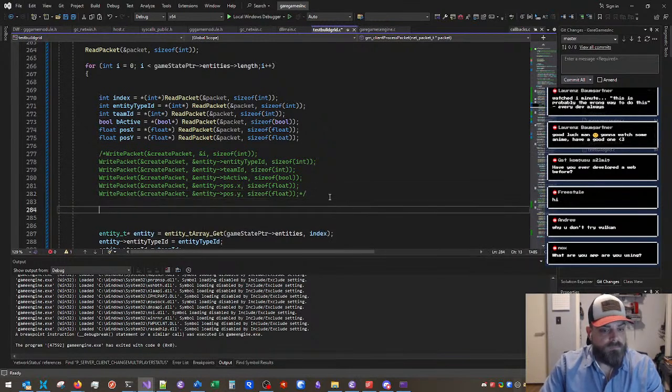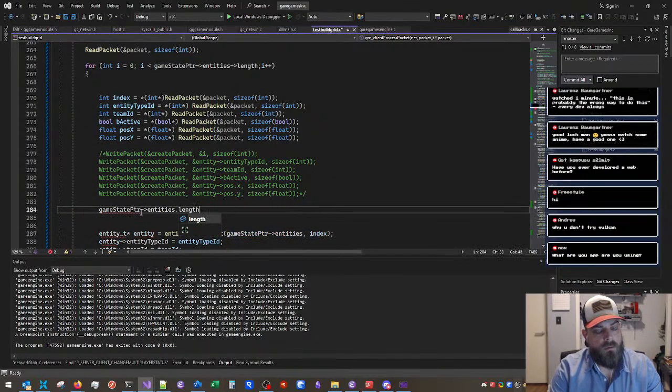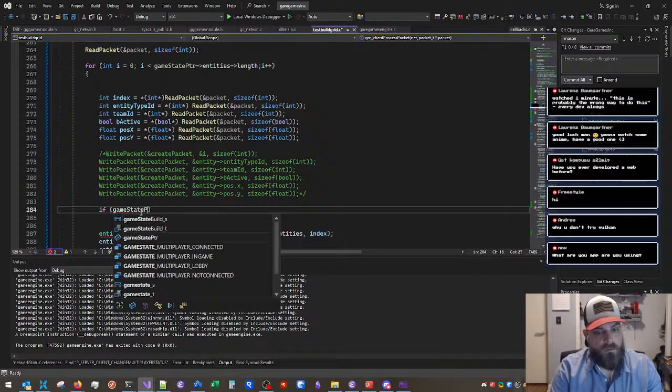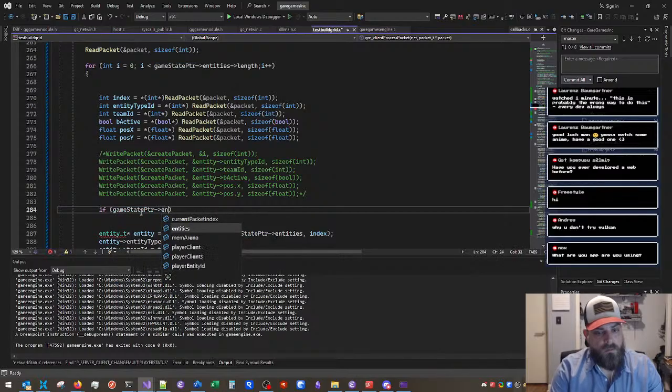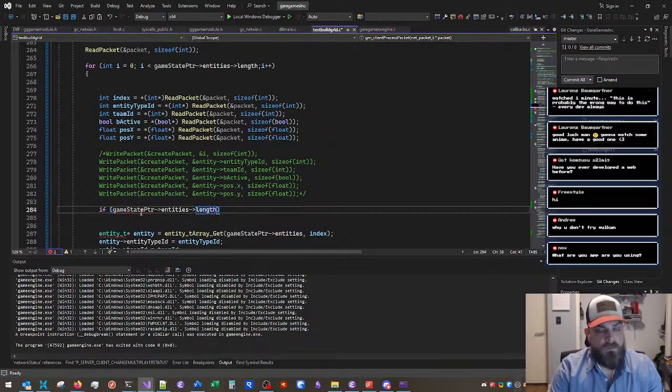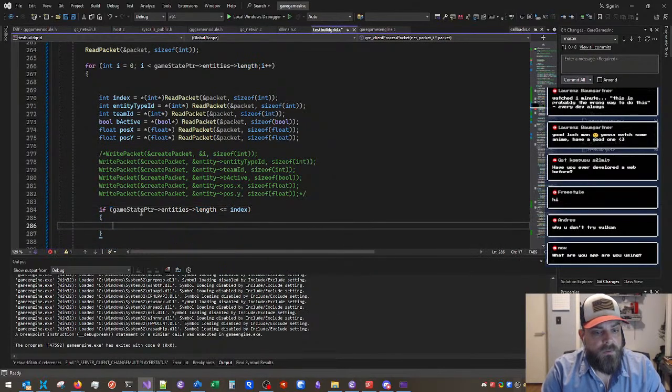So if that length is less than or equal to index. Index is the length is going to be the newest one.